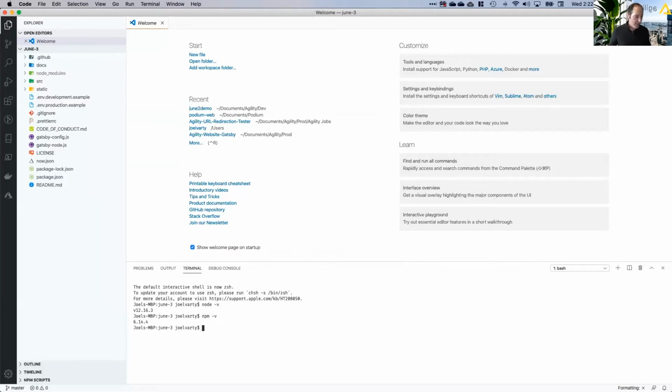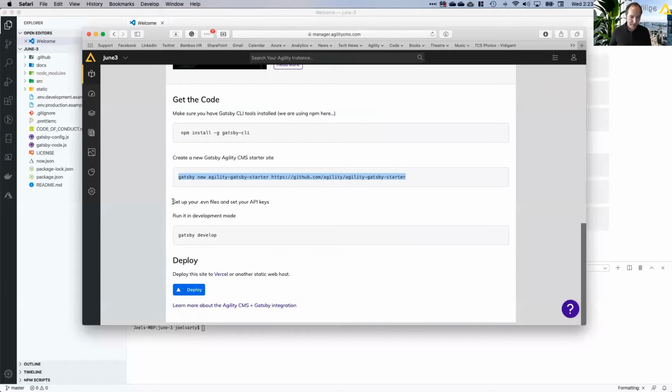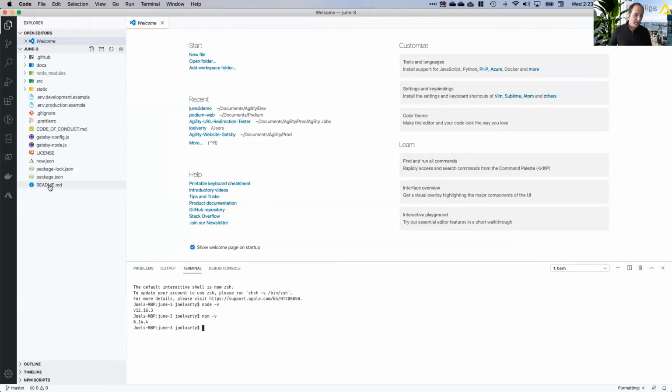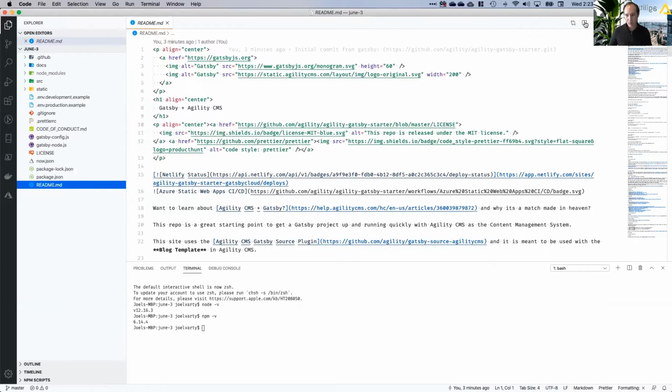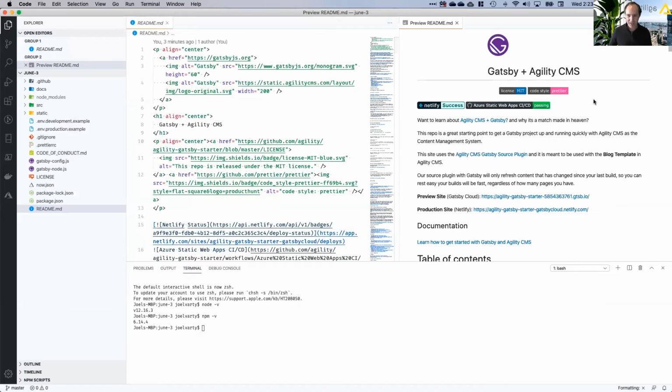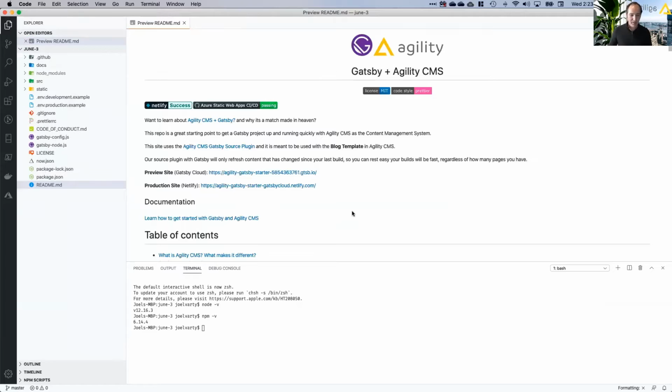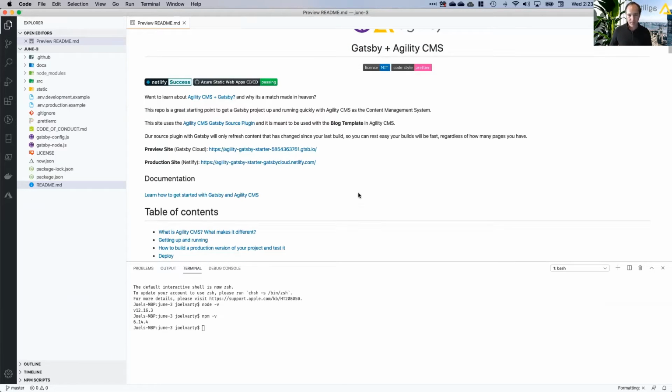Okay, now we're actually going to follow along. Let's jump back to here. So this basically says, hey, set up your environment files and set your API keys. There's actually a README in this that tells you a lot. It's a Markdown file. So if you like reading Markdown, that's awesome. Or you can use the handy Markdown preview inside here. So let's just do that. Yay. Nice little trick if you didn't know it was there. I don't think I have any special plugin that's doing this either. I think that's just part of Visual Studio Code.